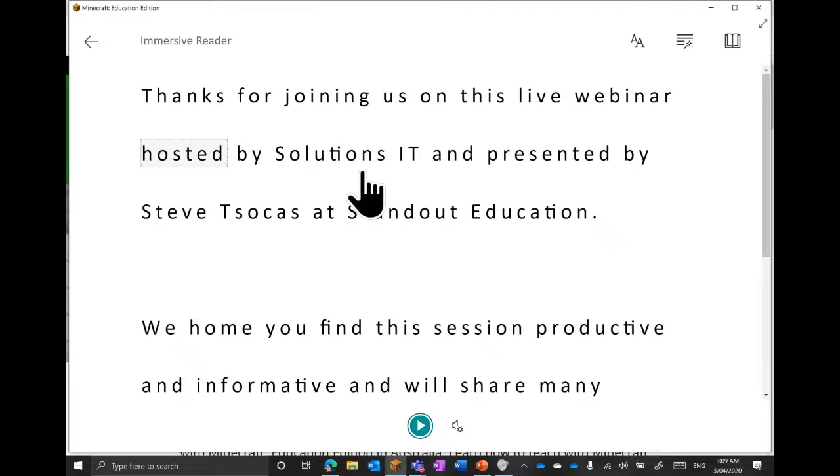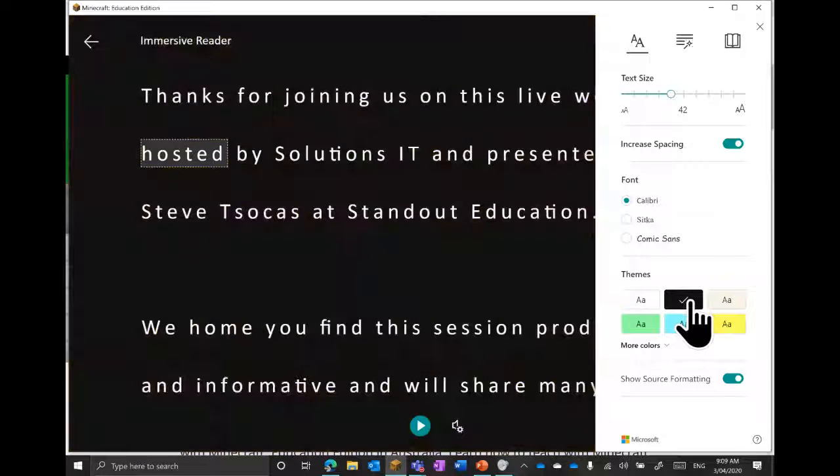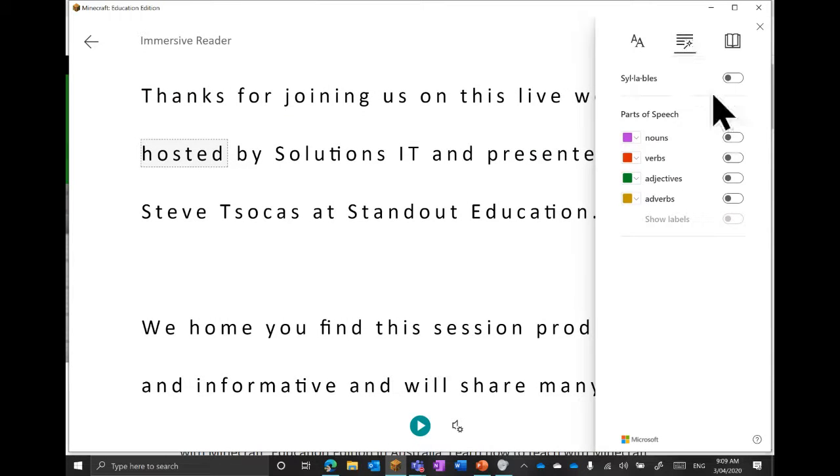Okay, and have those words read back to me. For students with vision impairment and learning difficulties, we've got the ability to personalise these features by clicking on these options to quickly change font size, the spacing, the types of fonts, and obviously the colour of the background. We've got grammar options, so I've got the ability to tag nouns, verbs, adjectives and the like.